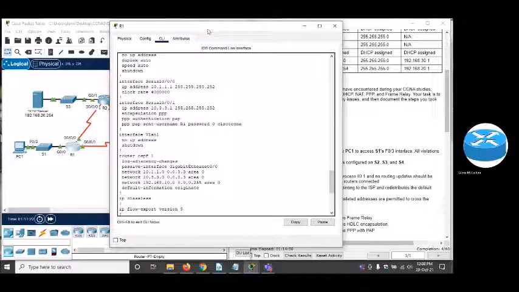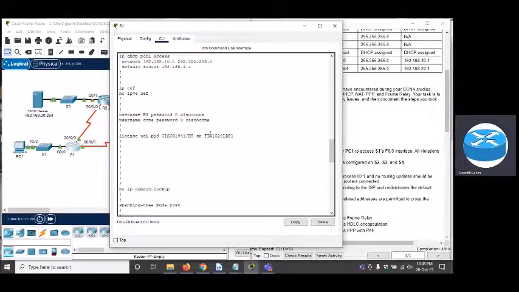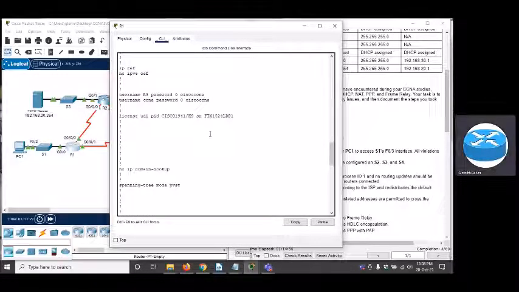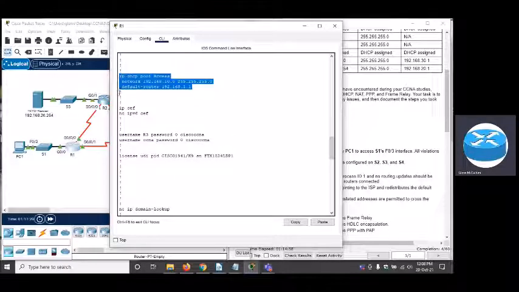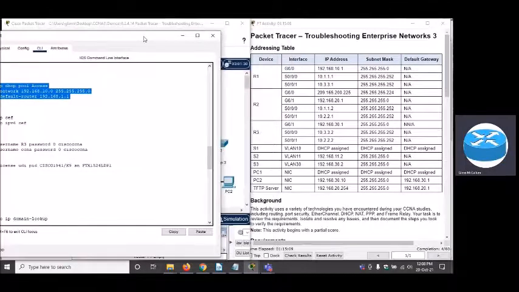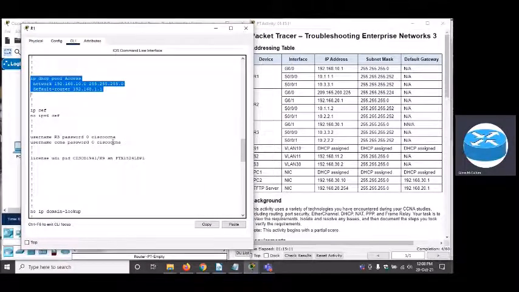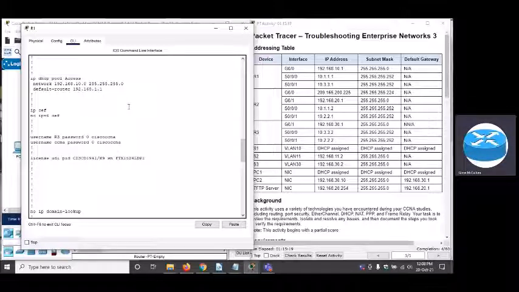OSPF. So, too far? Too far. Here is our DHCP setup. And so ip dhcp pool access. We've got a network number of 192.168.10.0. Let's have a look at what R1 is supposed to have. Yeah, 10.1 is the router. Default router of 192.168.1.1. Ooh, here's the problem. That router isn't on the same network as the subnet, so that's probably not going to work very well. So we need to modify that to 10.1.